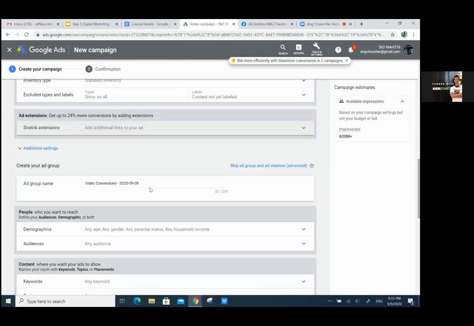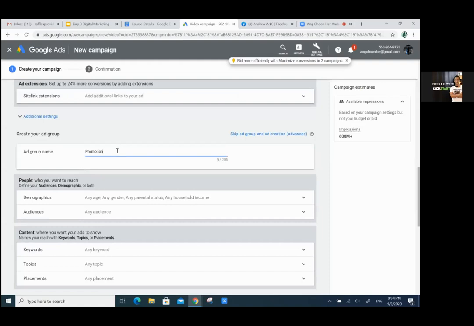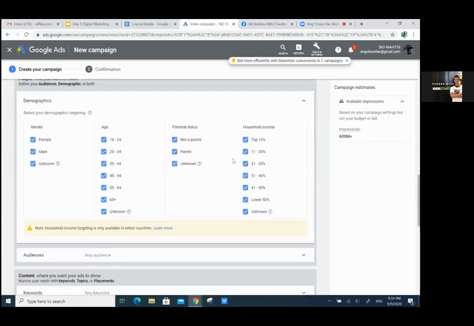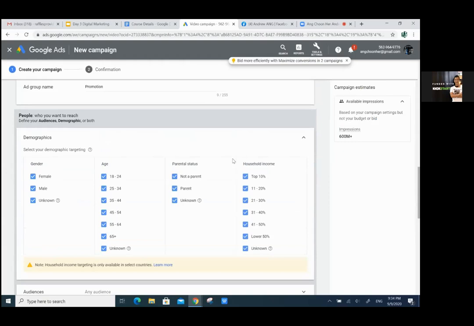Moving on, you have to create an ad group. Similarly, you have to first identify your ad group. For example, I'm doing it for promotion purposes, so I'll include promotion. You can also name it other things, for example, you are doing sales or trying to drive website traffic, promoting your video on your YouTube channel. You can just name your ad group accordingly, so that you can remind yourself what you are spending on. Okay, so demographic, as the name mentions itself, you are narrowing down your target audience.